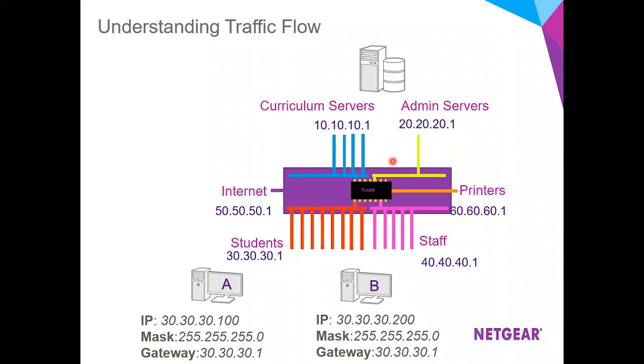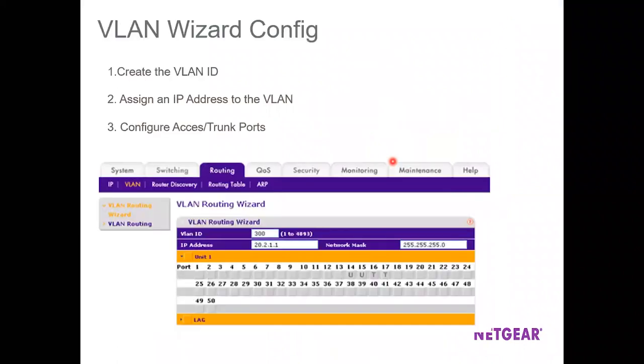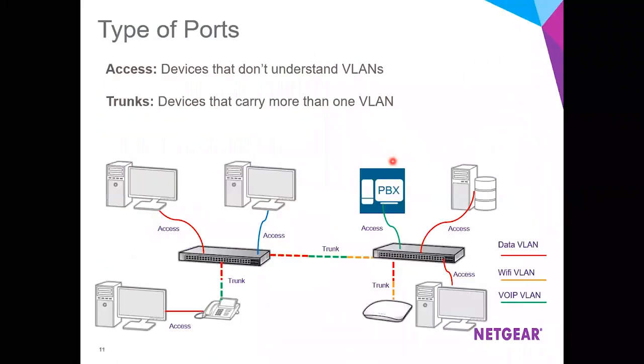If you want to pass only VoIP traffic between two switches, for example VLAN 2, would you set it up untagged or with a PVID? Okay, good question. If this link only carries one VLAN, we should have this as an access port, so it should be untagged and PVID 2. But if the link carries more than one VLAN, it should be tagged. So if it's just one VLAN, untagged and PVID 2 will be great, Igor. Okay.